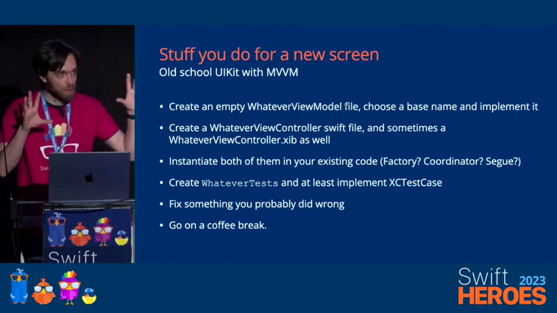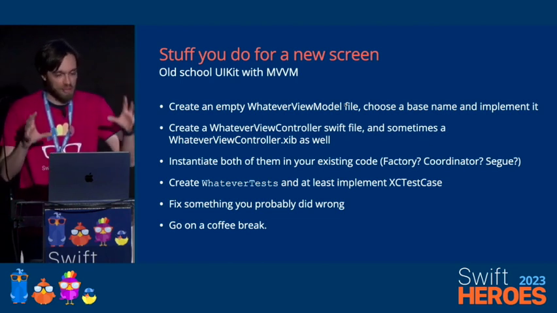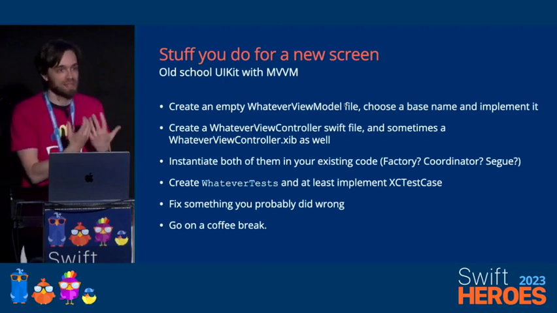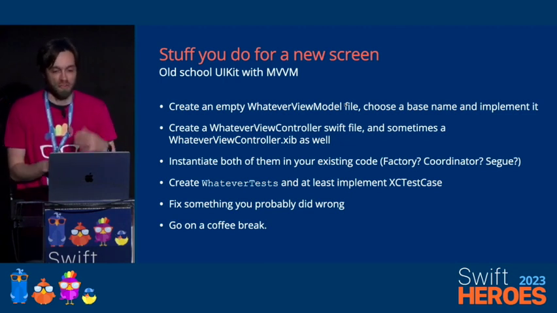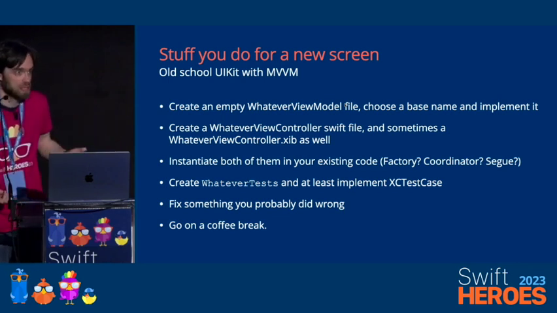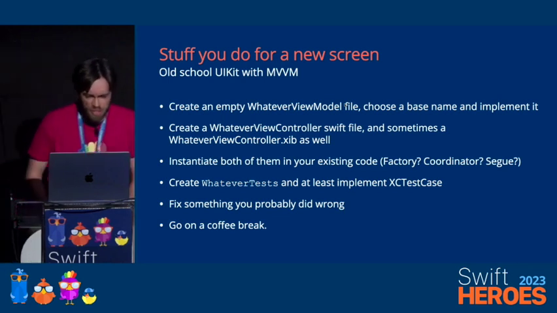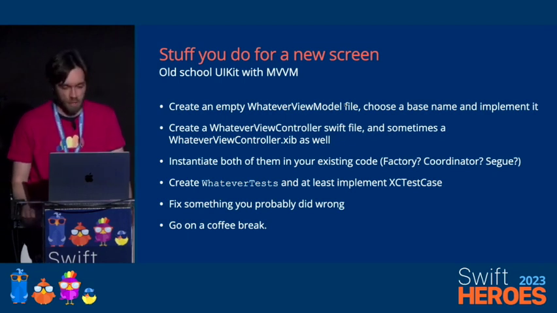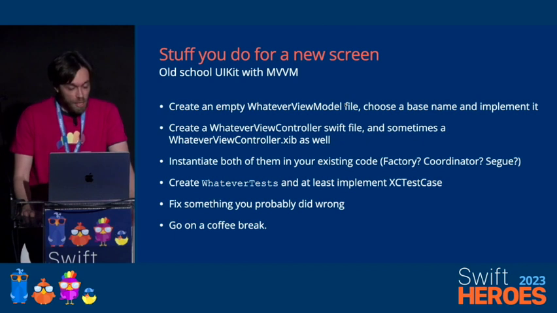Once you have the declaration of those two files, you will have to take them all together and instantiate it somewhere in your code. It could be a factory, it could be a coordinator, it could be a segue. No, please, don't use segues in storyboards. I mean, it's not 2013 anymore.